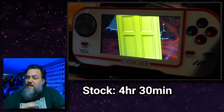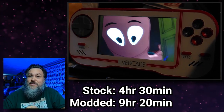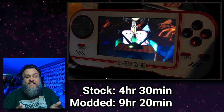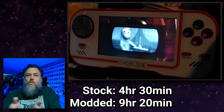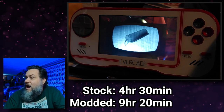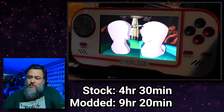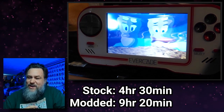So I ran the same test with the new battery and the new screen. I got 9 hours and 20 minutes out of that battery. That's with the IPS screen at maximum, and both setups were exactly the same. Maximum screen brightness. The volume I had on low and high, and I kept changing the volume. I don't know how much that would have affected it. But going from 4 hours and 30 minutes to 9 hours and 20 minutes was a massive increase in battery life. And you would expect that from more than doubling the battery capacity.